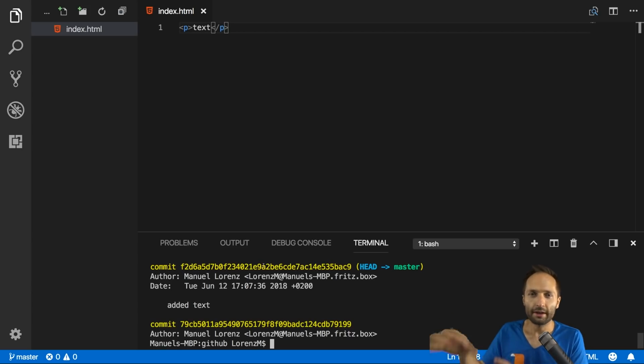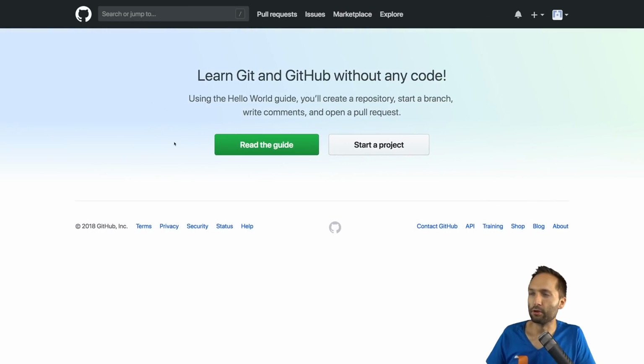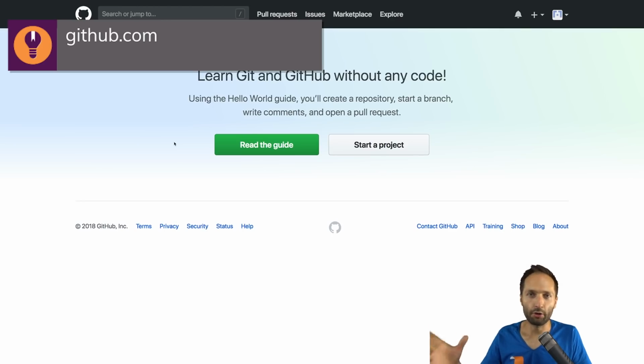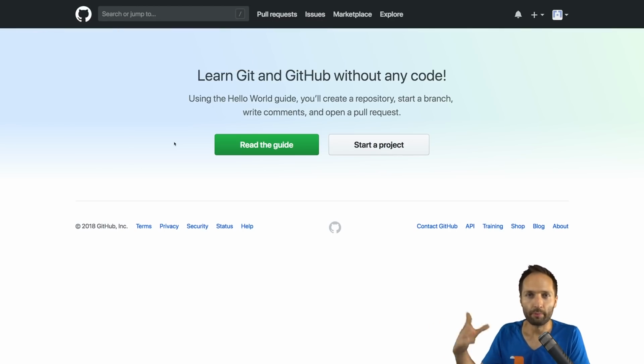So how can we now get this local repository to a remote repository, so a repository on GitHub? Well, for that, we first need to go to github.com right here and create an account. The account is generally for free if you make your repositories accessible to the public. If you want to have private repositories, so repositories that can only be viewed by you basically, or the people you allow to do so, then it's not for free. But normally the public ones should be sufficient.